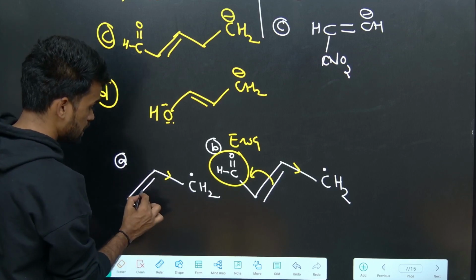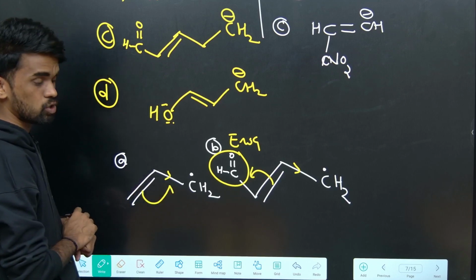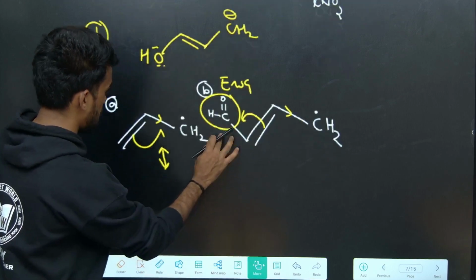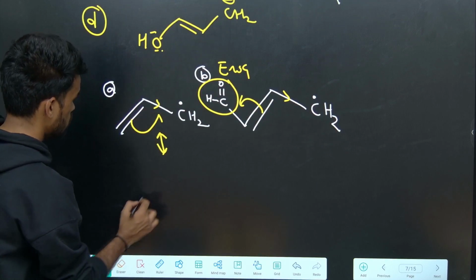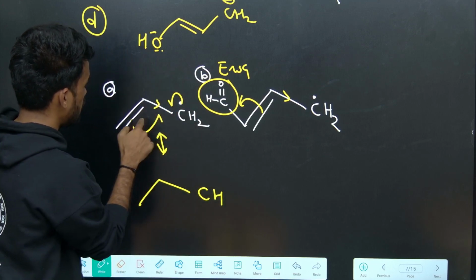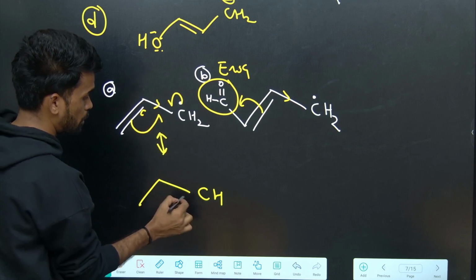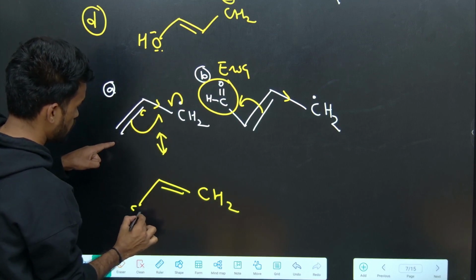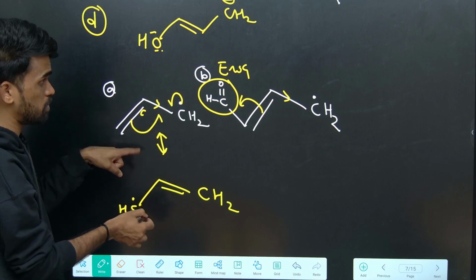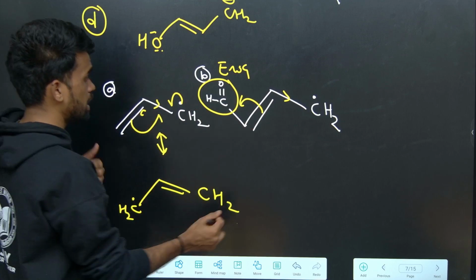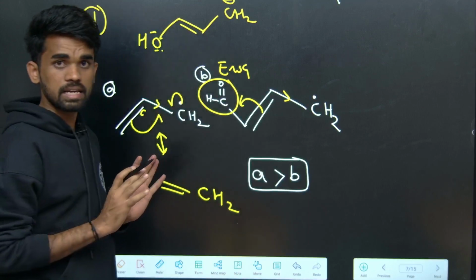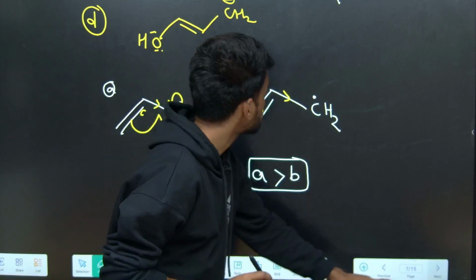Because here it is completely donated, electrons can be donated like this, and we can get a conjugative resonating structure like this. When it is coming here, see this electron and one electron of this bond will be paired up here, and one electron will remain here like a dot. So this is how the resonating structures are possible here, but not here. Therefore, I can say A is more stable than B. Okay, this is clear, I think. Let us move forward.